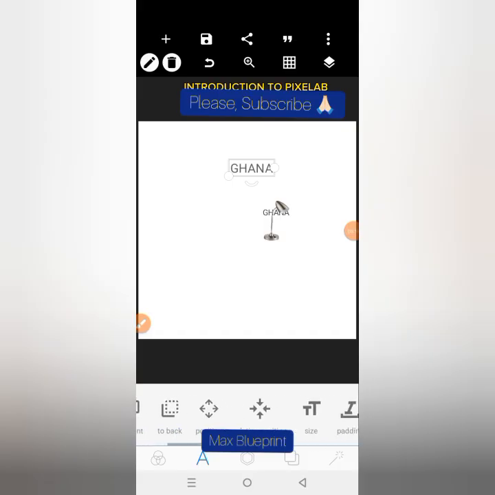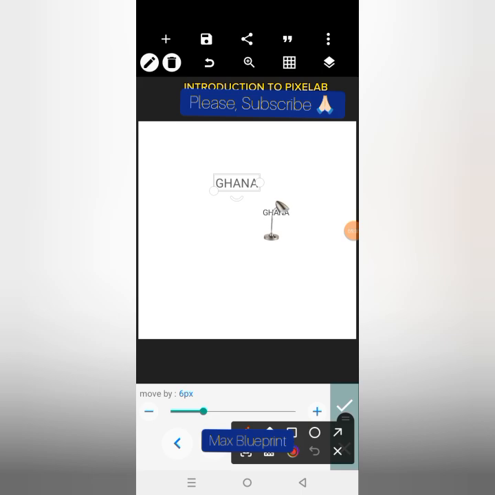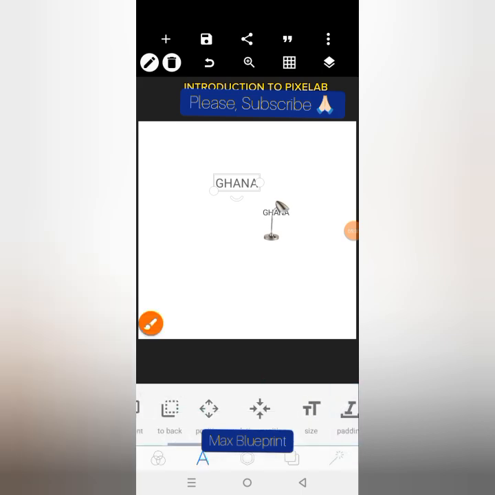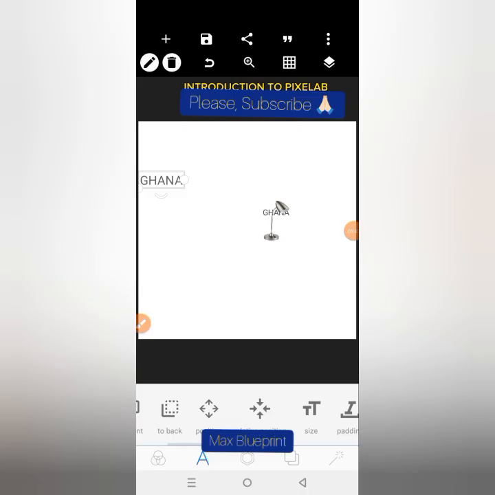And now let's go to position. These positions, they are used to move left, right, up or down. When you are done, then you tap on this button, prove that you are done, and it will automatically finish. This is relative position. If you want to move a text or an image to the far left, relative position.